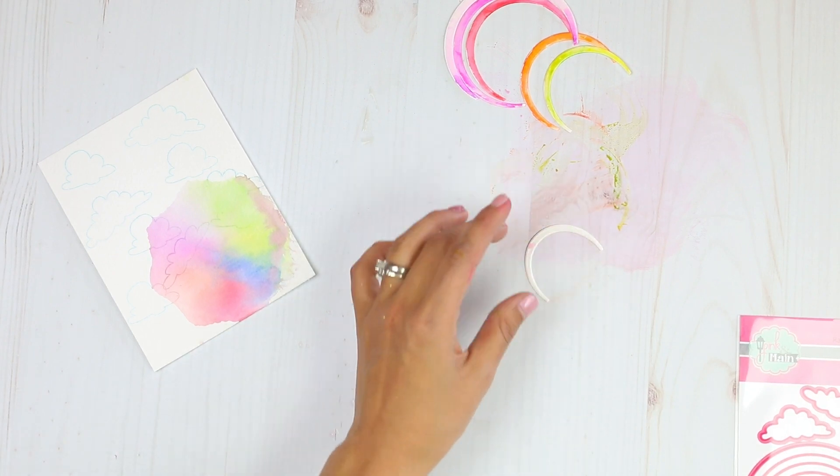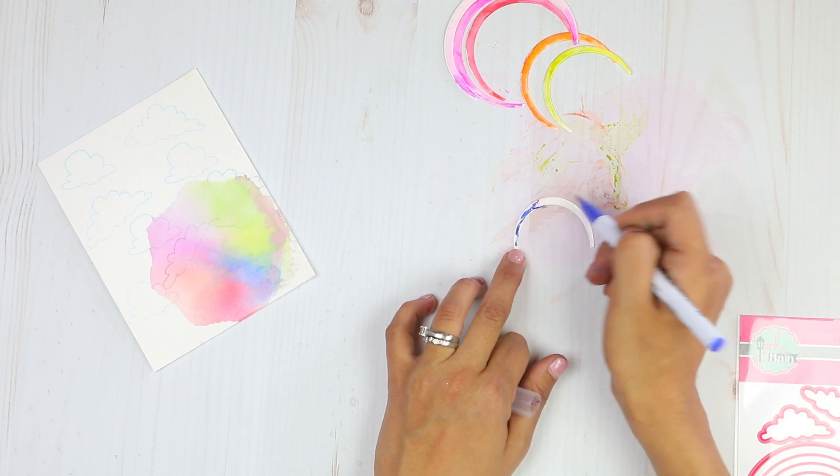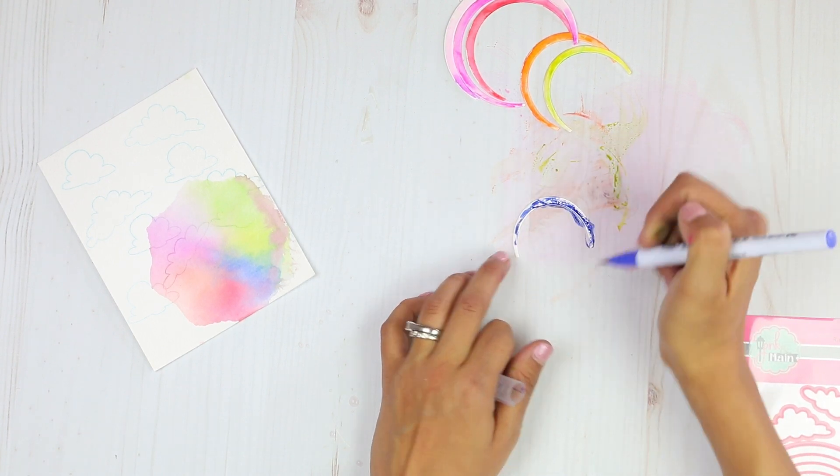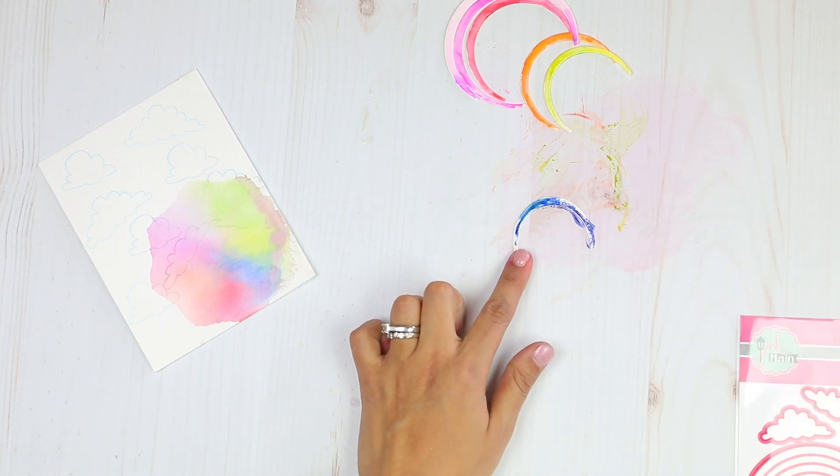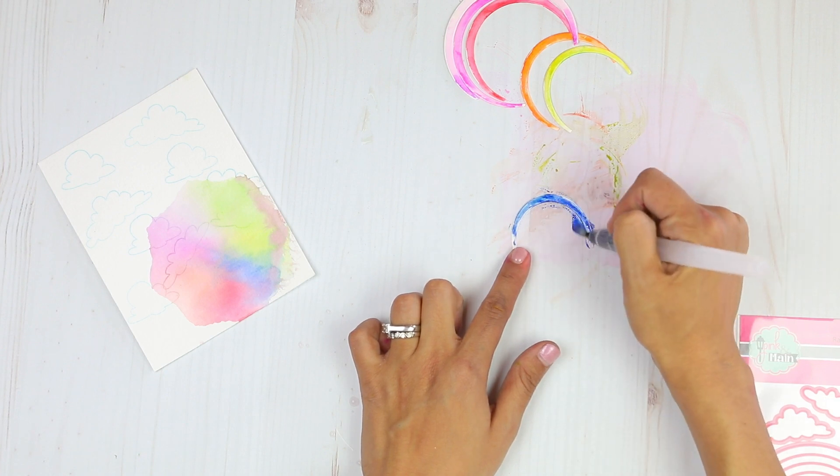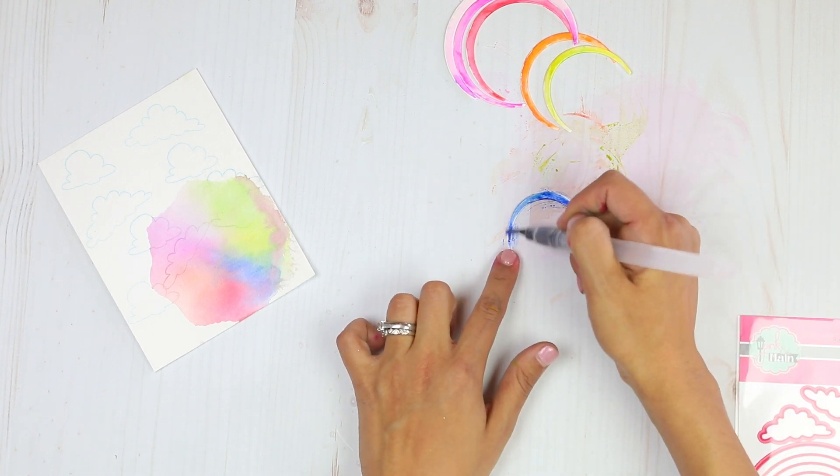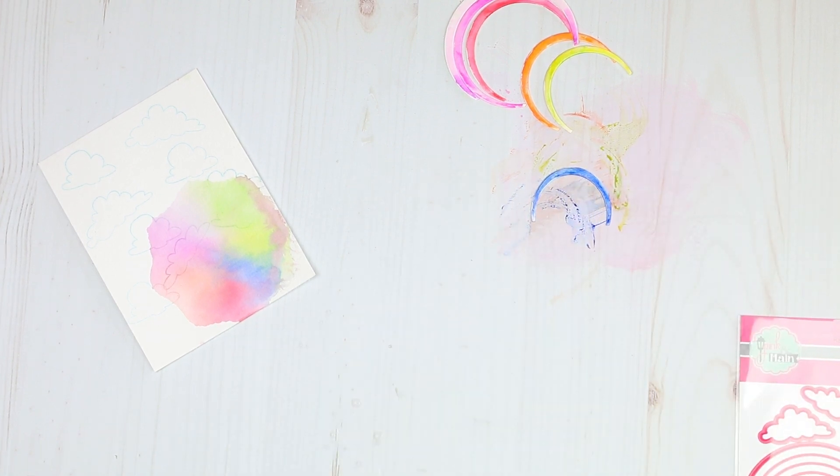Okay. And last but not least, we have our blue. With the name blue. Feel free to run back and add more color. For example, I'm going to run back and add more purple to my purple slice. And then we're going to put the whole thing together once it's dry with some adhesive.